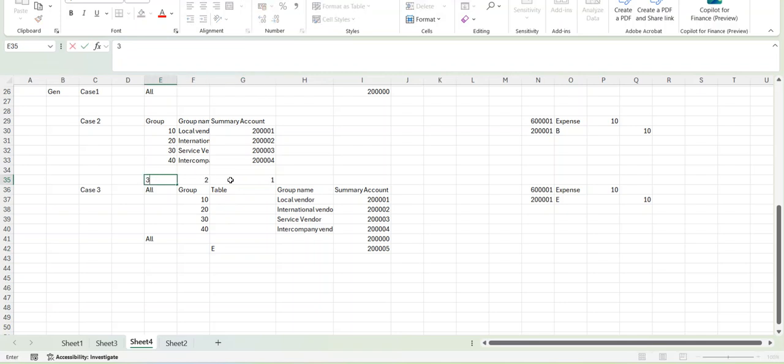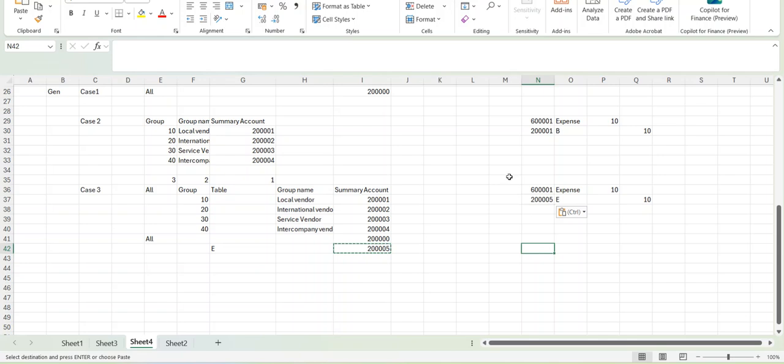The third preference is all. Even if you have defined all, it will check if any group is defined for that vendor. Again, it will check if anything is defined at table level. If it is defined as 20005, then it will take that ledger account for vendor E. Instead of group, it will take the table level.